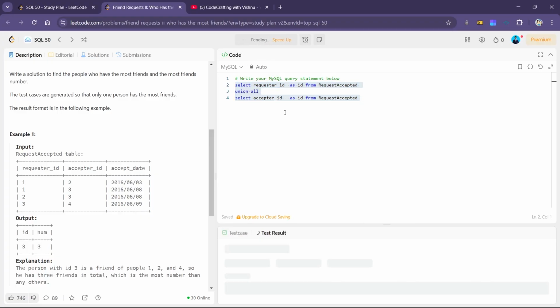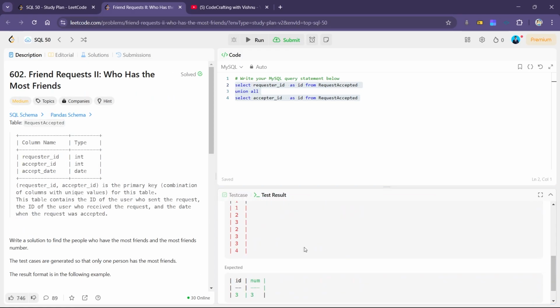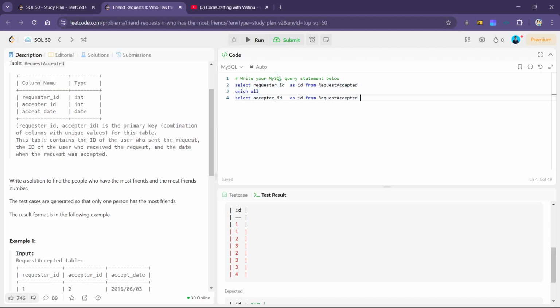Now let's see the result of this query. Okay, so this is what we got. So 1 appears 2 times, 2 appears 2 times, 3 appears 3 times, and 4 appears a single time. And I have explained the logic behind collecting all the requester ID and acceptor ID. If someone is accepting and someone is requesting, then these are friends of each other.